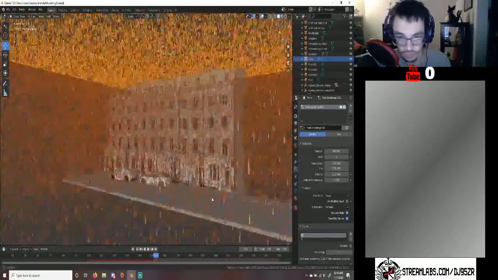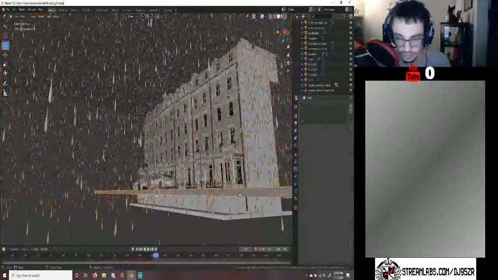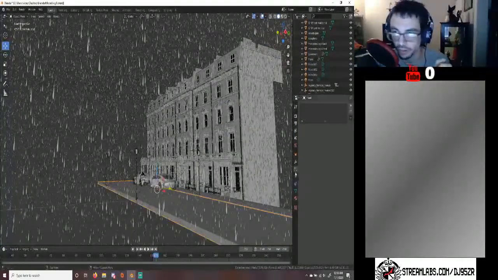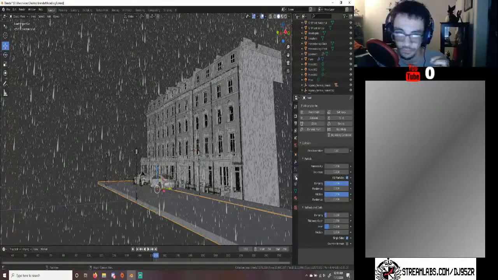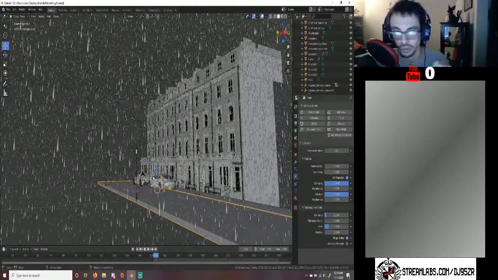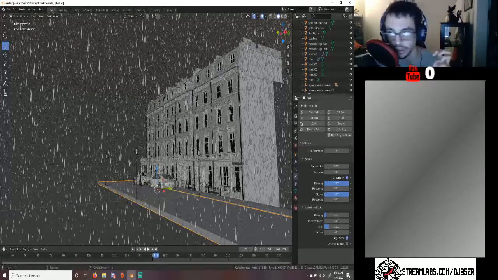what we simply do, you can see all this rain. All we do is select the road, and basically anything that we want to do this to. So I did this to the lamppost and the sidewalk and the 2 cars too.